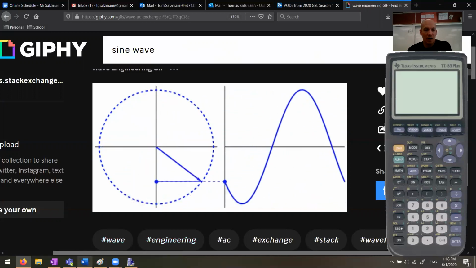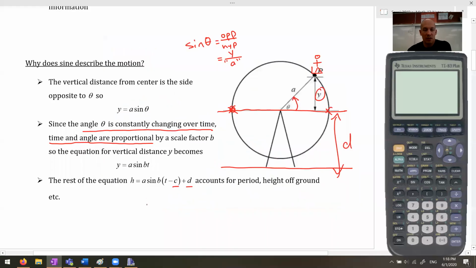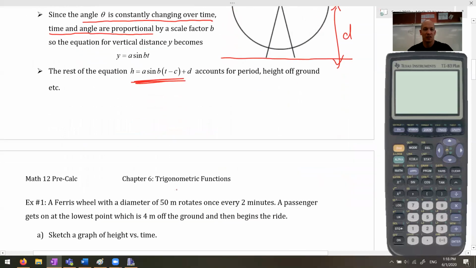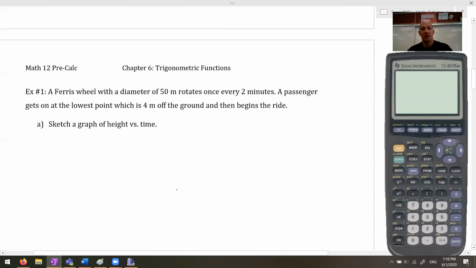So just keep in mind, you just have to understand the basic structure of this equation and why it's sine. For everything else, we'll just understand that anything moving in a circle, doesn't have to be a Ferris wheel, could be anything, is usually going to have its position or its height looking like some sort of a sine wave. Okay, so hopefully that all makes some sense to you. If not, well, no one likes to say this, but there's a formula, and let's just use it. Sometimes that's okay, because that also helps it make sense later on.